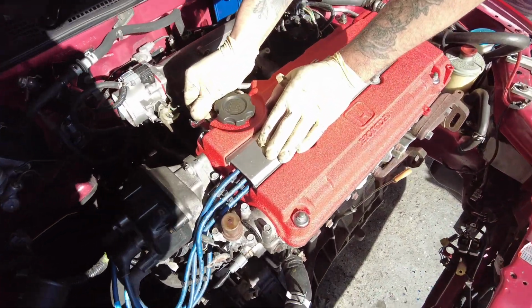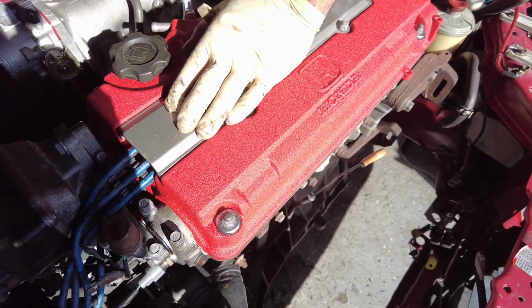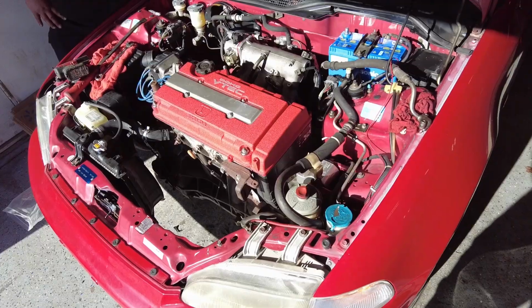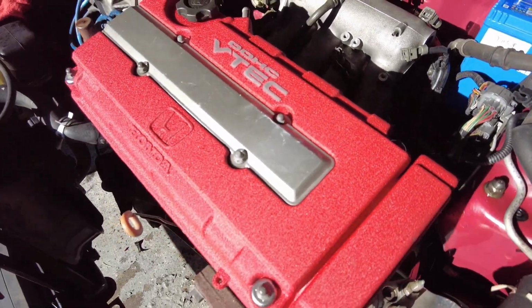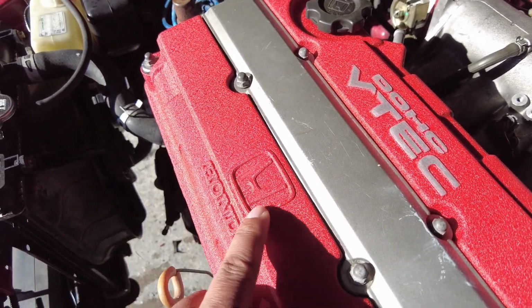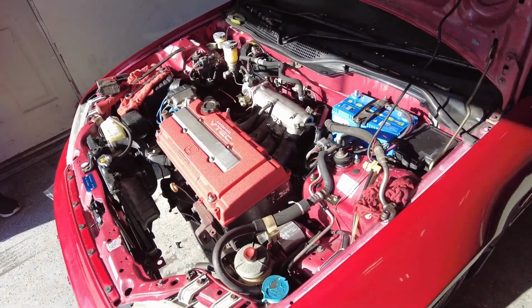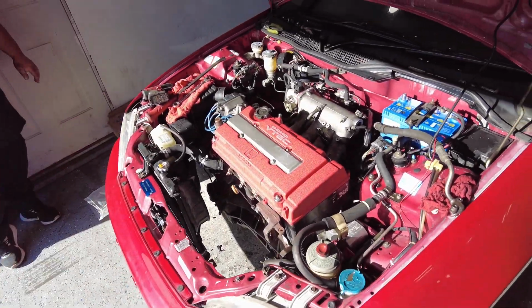So I don't know if you guys can see everything. He also got the valve cover powder coated wrinkle red. Yes, it has this, but he's gonna scrape that off. It's not the best powder coat job, but it'll do. Like I said, he's gonna sand off both of the logos, and that's it. He's putting everything else together. He's gonna slap on these headers right after that, and we're gonna hear it turn on, hopefully.